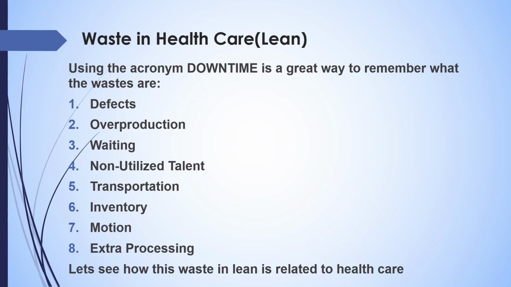Let's talk about some waste in healthcare. This is another topic, lean. So using the acronym DOWNTIME is a great way to remember what are the waste. So DOWNTIME, D is defects, O overproduction, W is waiting, N non-utilized talent, transportation, inventory, motion, and extra processing. Let's do how it is related to healthcare.